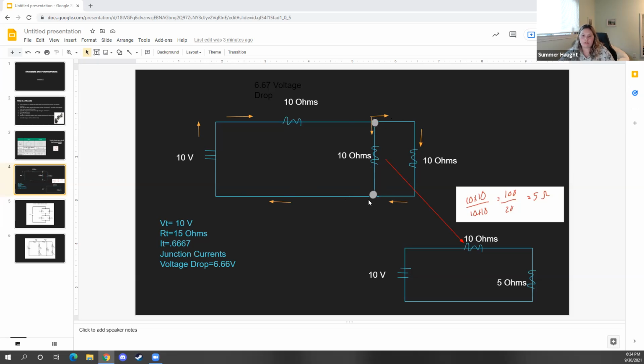So these two junctions are situations where we have electrons splitting up, because right here they split up, and then right here they come back together because the electrons coming this way and the electrons going this way add together, and now we're going the same direction. So all of this is a series part of the circuit. This situation and this situation are the situations where we have the parallel elements.